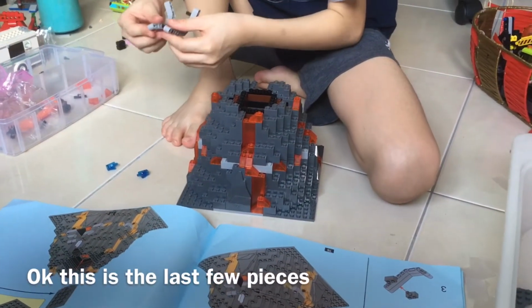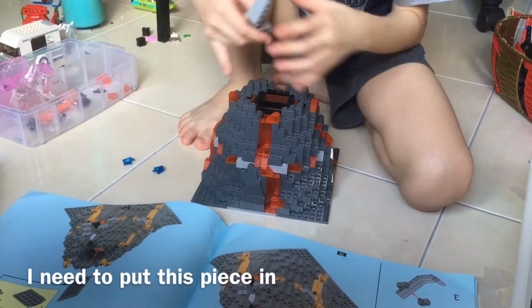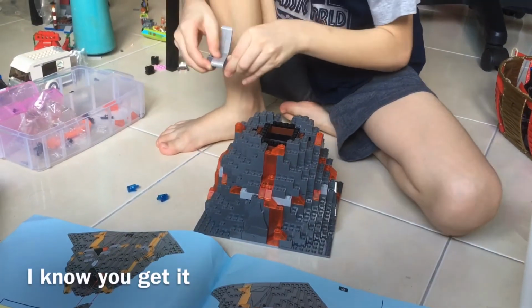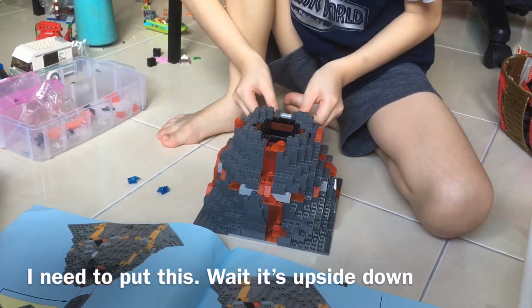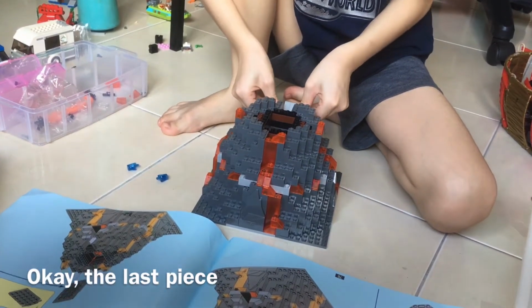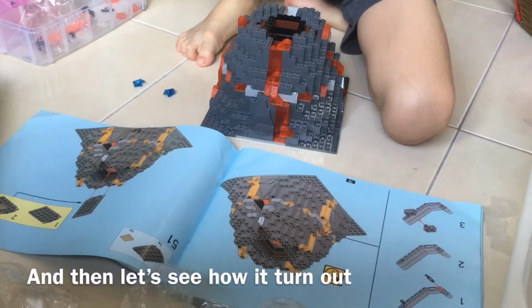Okay, these are the last few pieces. I just need to attach them. And then I need to put this piece too. And then we can launch this ball stuff. I don't know what it's called, but I know you get it. But I'm just going to say, wait, no, it's upside down. Okay, the last piece. And then let's see how it turns out.